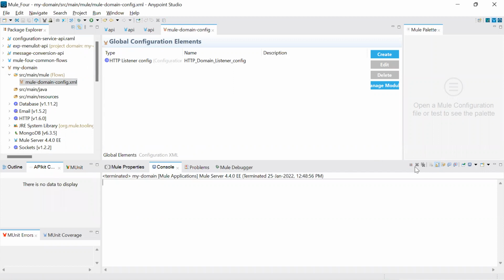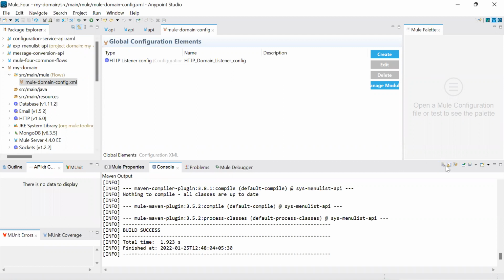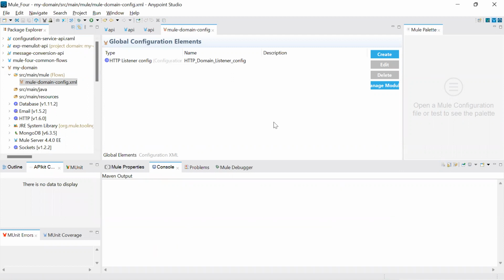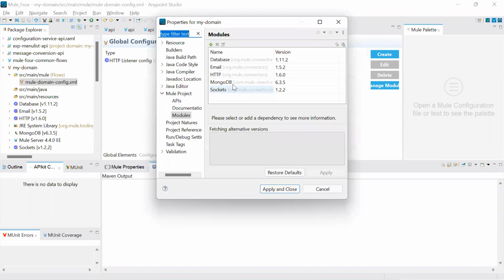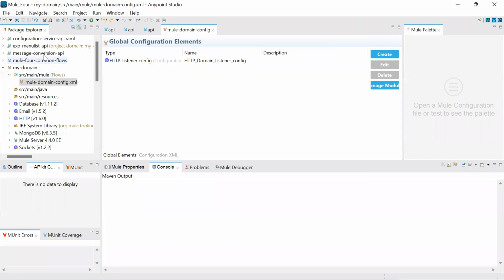Sir, I have a doubt. If we use any database connector also across the three, in that case we also need to create the same, right? Yes. You can create any number of configurations and any type of configurations which are useful for other projects also.